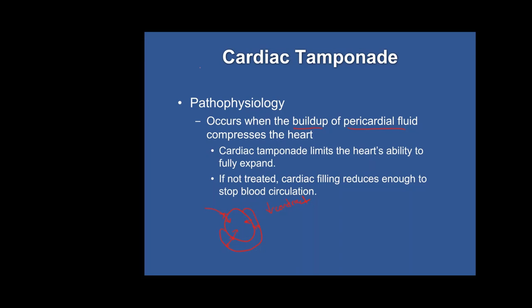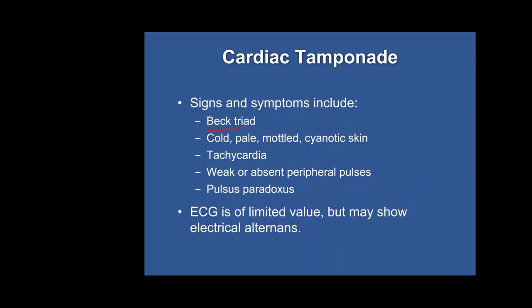All right. So lower contractility, decreased cardiac output, right? So cardiac tamponade is going to mimic the signs of right-sided heart failure, right? Because if no blood or very minimal blood is coming into the right atrium because of all of that pressure being squeezed down onto the heart, means that blood is going to back up into our superior and inferior vena cava. So that's where we'll get one of our Beck's triad, right? One of the Beck's triad is JVD, right? It's because of all of that pressure squeezing down on the heart.